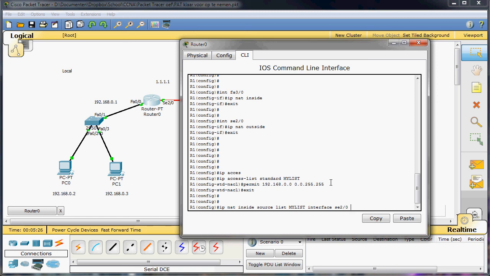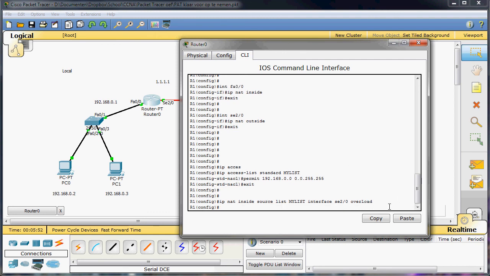Then you have to place a very important keyword. It's called overload, and overload means that all our clients can access. If you don't set the keyword overload, only one client can access the serial interface. So overload means that all our clients can access the internet at the same time, if you could call it that.